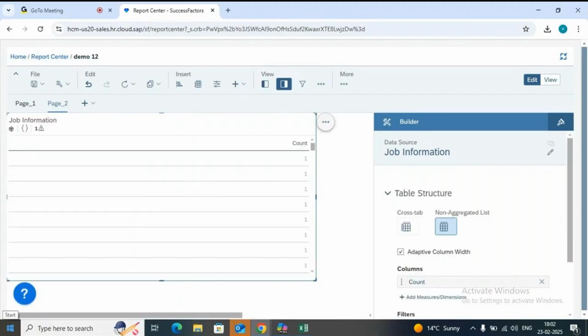Because if somebody has asked you for a pay component report, they want to see one row, one value. If you make a normal table report, per user you have multiple entries because of the pay components, and it's a very tedious task for the end user to go and see or analyze that particular information. So you have that requirement.